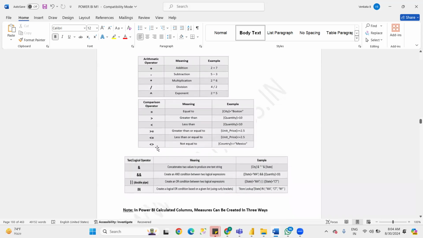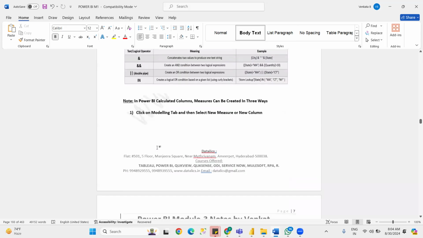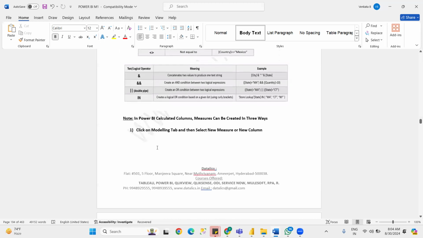The last one is text and logical operators. Here, text and logical operators may be used in DAX functions. For example, if you want to concatenate, the ampersand symbol is mainly used to concatenate two values. Yesterday we concatenated a full name, right?